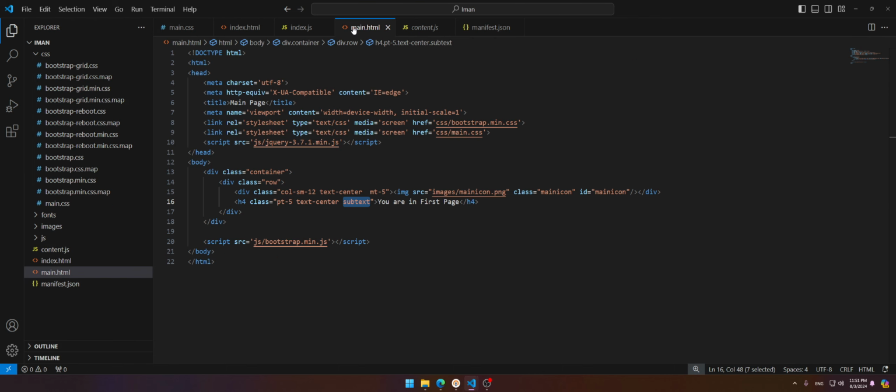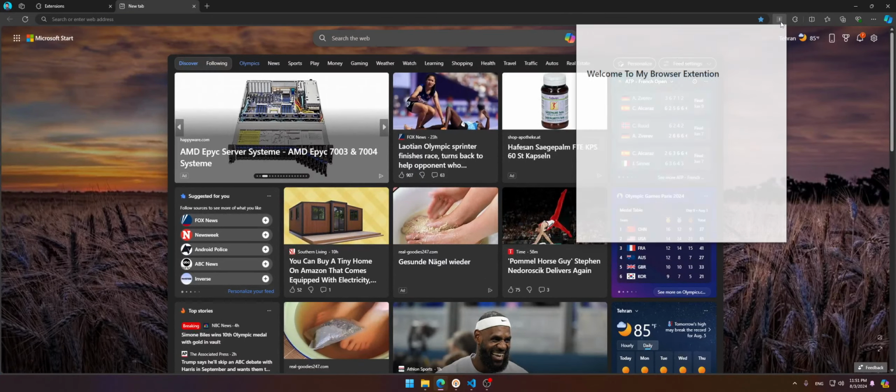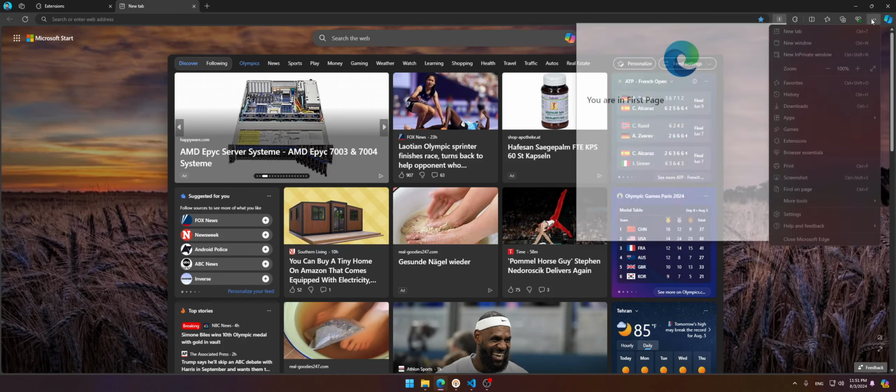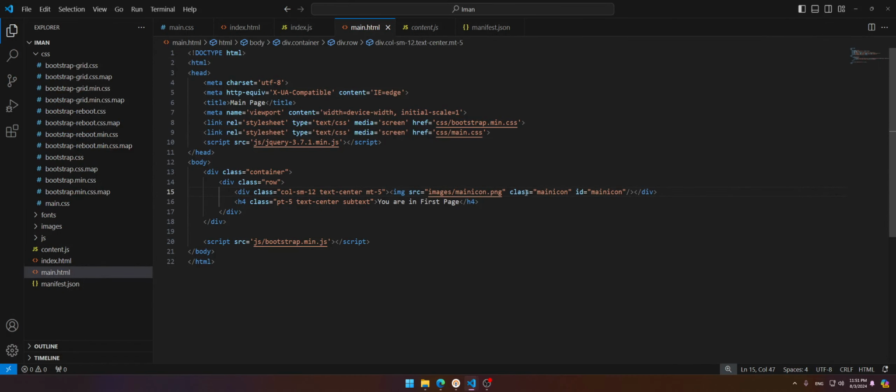And let's see what we got here. Empty -5 is working or not. Let's hit it again. No, I think I should do something else here.